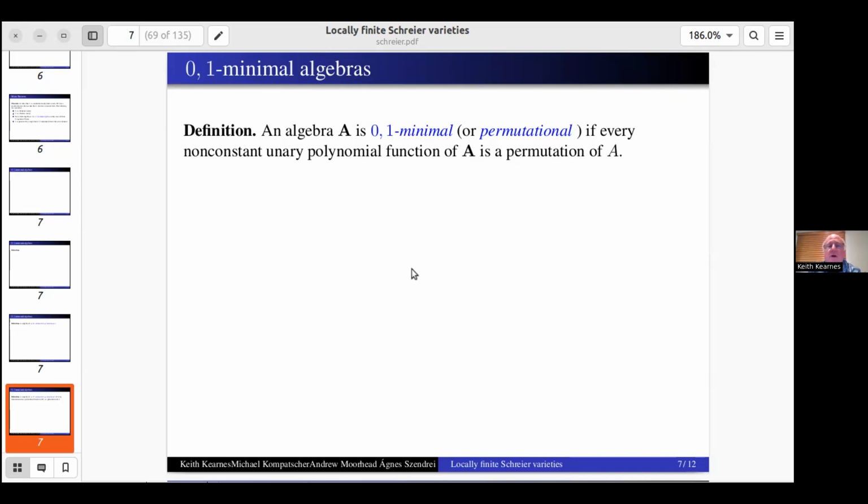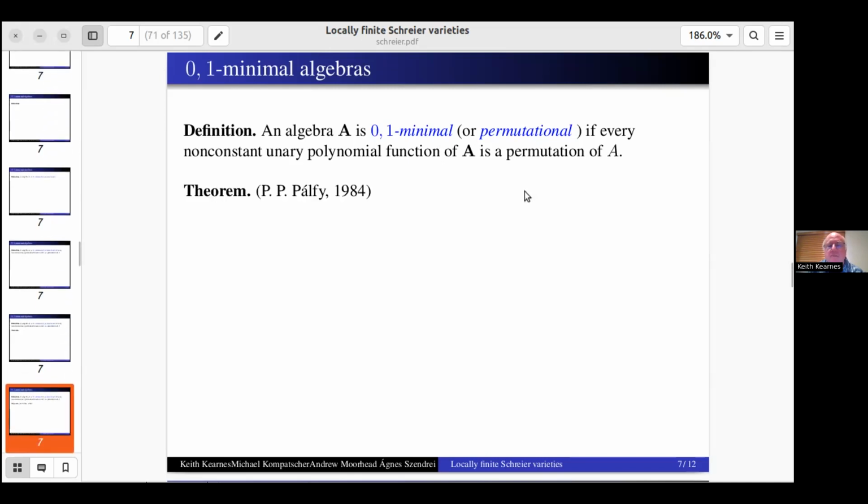Okay, so I'm interested in algebras here, and I do not assume finiteness. Palfy didn't quite assume finiteness either. He didn't classify all the permutational algebras, but he classified all the finite ones, and he classified the infinite ones if they satisfy a special property called the bounded blocks condition. But I think it's still an open question to classify all algebras that meet this definition. In tame congruence theory, we just use finite ones, and they've been classified.